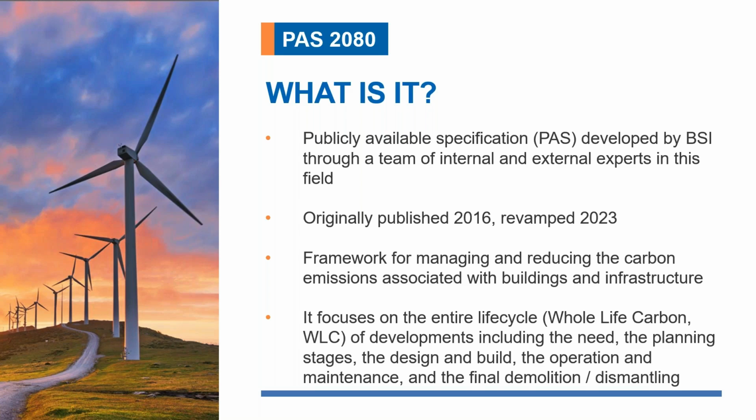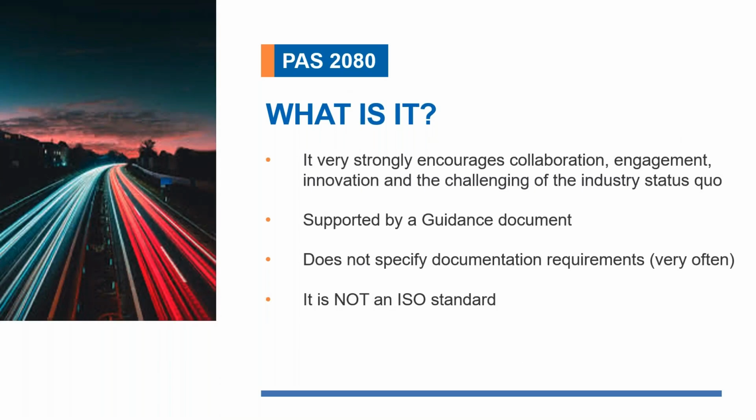So for that reason, there's lots of different what's called value chain member roles, which are a part of the whole life carbon planning for any building or piece of infrastructure. So the designers, the product material suppliers, the asset owners and managers, the constructors, the demolition companies themselves, all have a part to play in reducing and managing that whole life carbon. And that's really the focus of PAS 2080. It's about collaboration, it's about engagement with those different members of the value chain so that everybody's working together to achieve the end goal of decarbonisation in the sector.